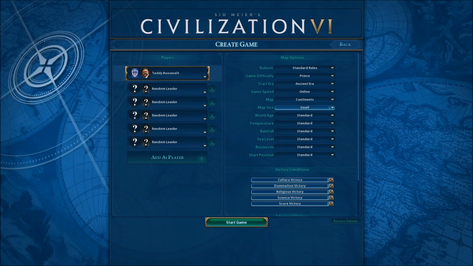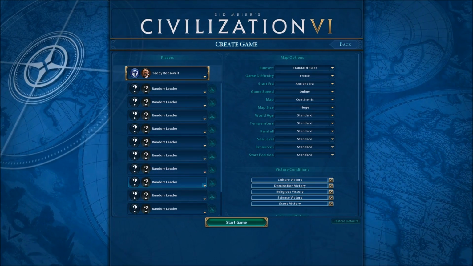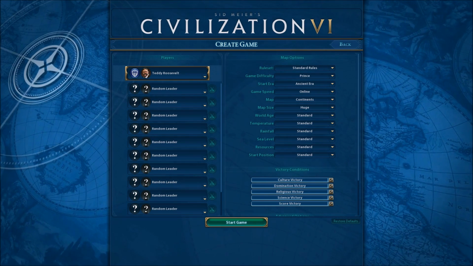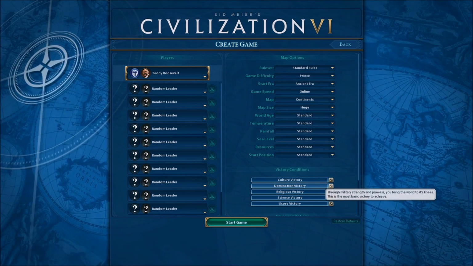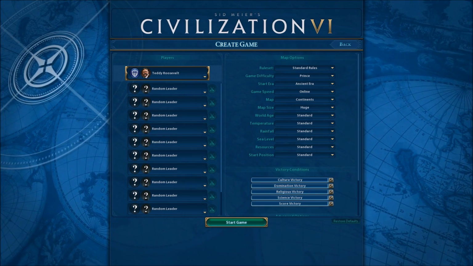And for our map size, we'll be switching it to Huge, which will increase the number of leaders that we'll have to fight against. As for our victory conditions, we'll only be leaving the domination victory on as we want global domination, so we'll be taking away the other 4 bars.